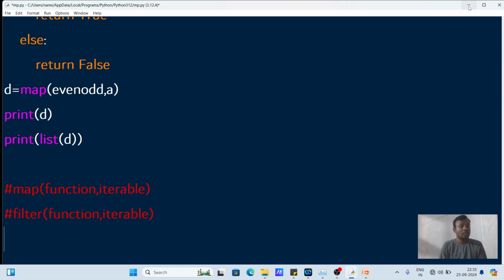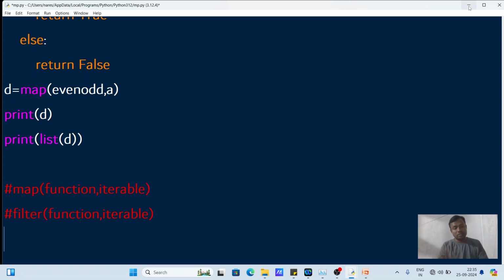In the case of the filter function, the function you have mentioned as the first argument is going to operate on each element in the iterable. But only the elements for which it returns true will be added to the map object.